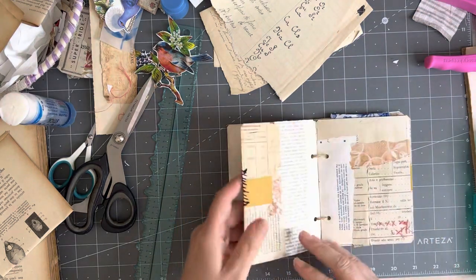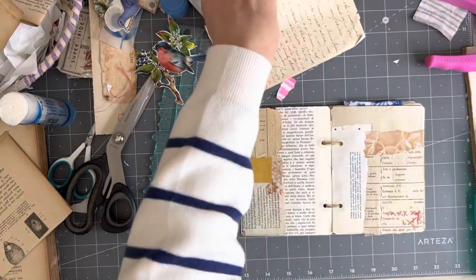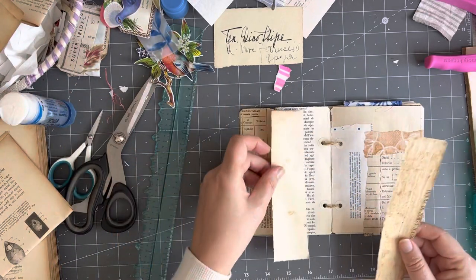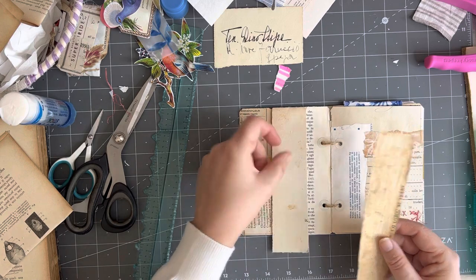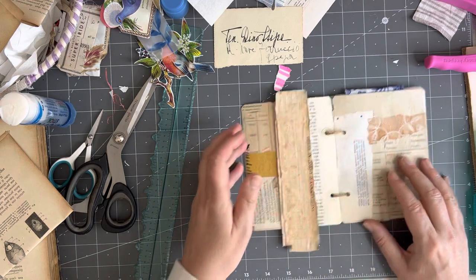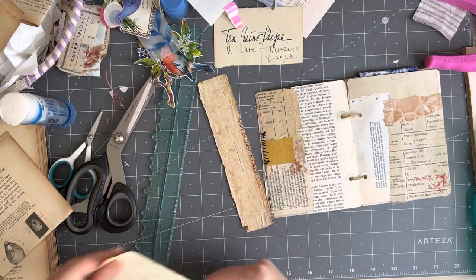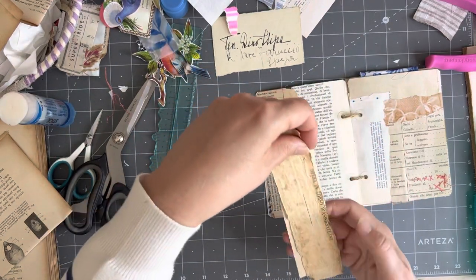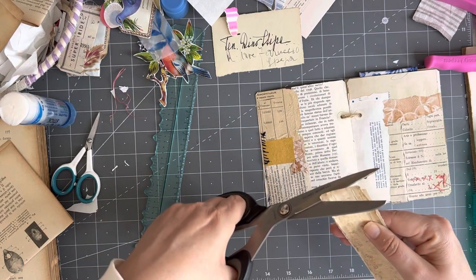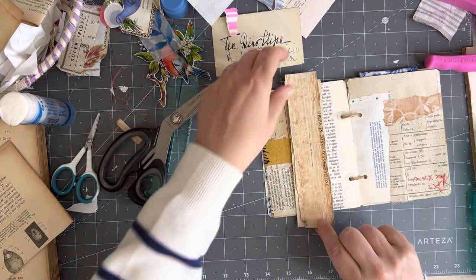Right, then I'm not sure yet on these pages. Now let me just see here, let's move these away. I did have this here. I thought on this page I might create a belly band. And this is just from the spine of a book. It fell out. And I thought I might put that there as a belly band and then put something on it. Actually, I'll just trim off what I don't need. Oh, it's too long anyway. So just a minute. Put this up there.